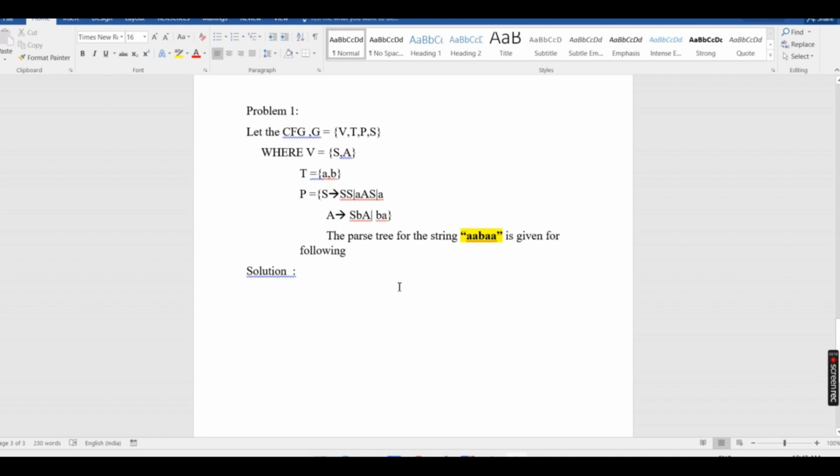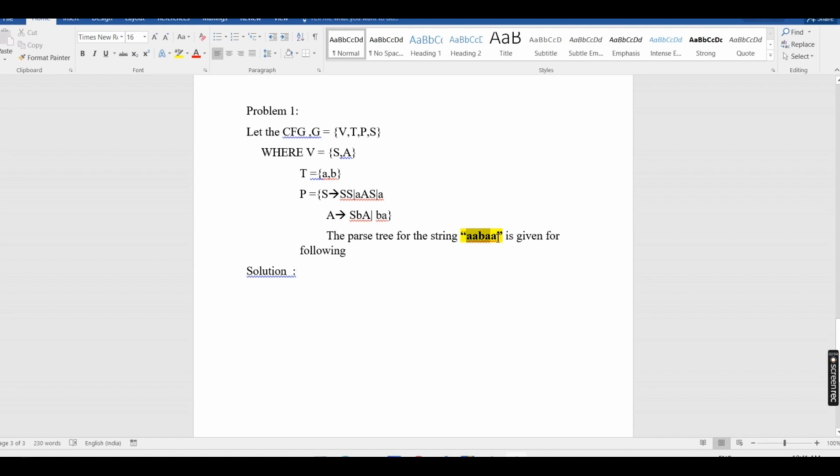So this is problem number 1. Let a CFG, a context-free grammar, have four components: vertices S and A, terminals a and b, and productions. S produces SS, or aAS, or a, and A produces SbA, or BA, or bb.